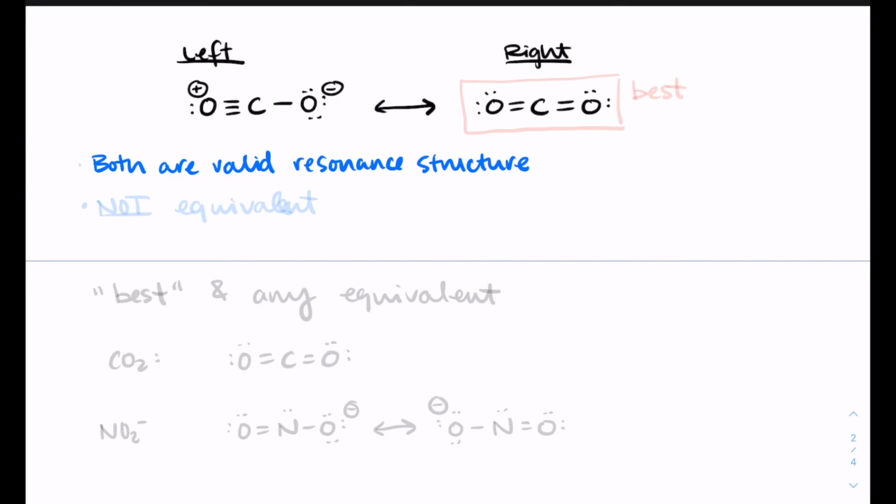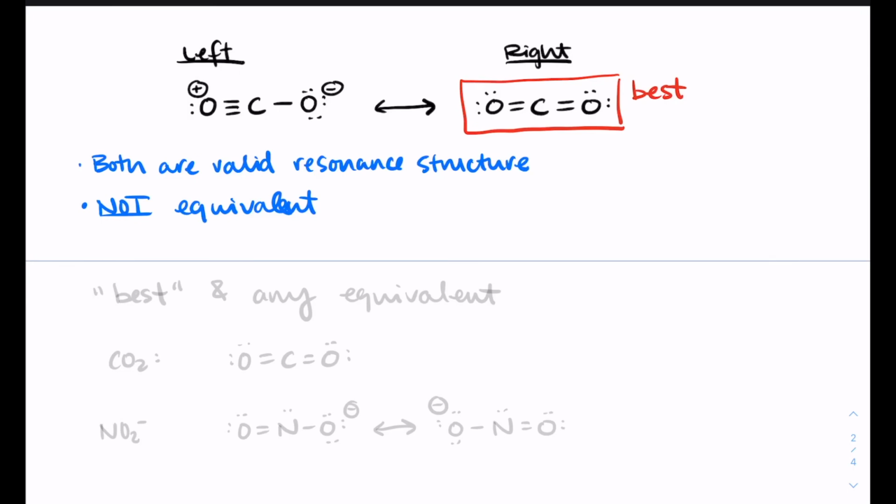Now the structure on the left, it's not the best resonance structure, but it's still a valid resonance structure. It is still atoms in the same place, rearrangement of the electrons. It's just not the best choice. We've got a couple formal charges, a positive one on oxygen, right? We could do better, and we did. They are also not equivalent. So it's equivalent when it's same types of bonds, same types of atoms. Here, my carbon on the left, it's a triple bond and a single bond between that and the oxygen. On the right, it's double bonds, so not the same types of bonds.